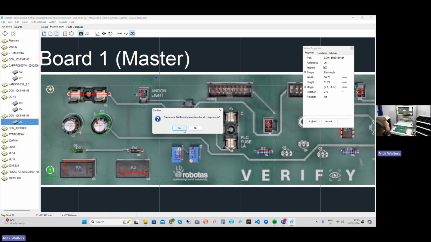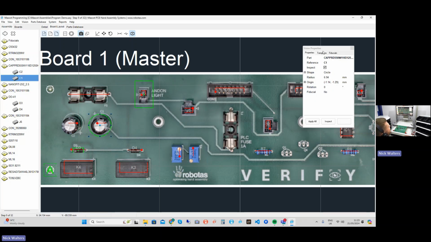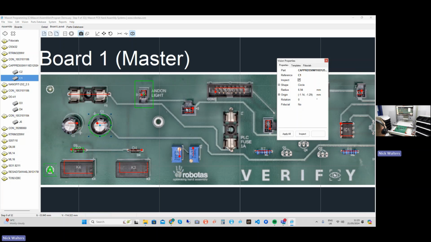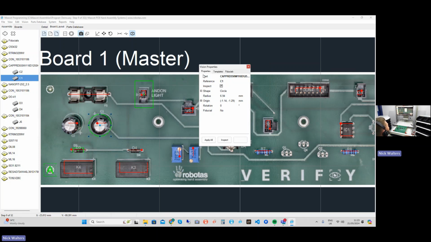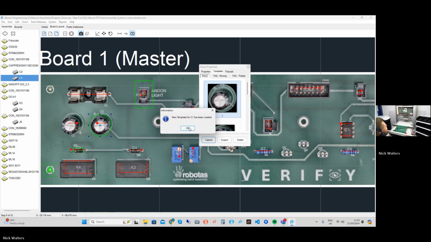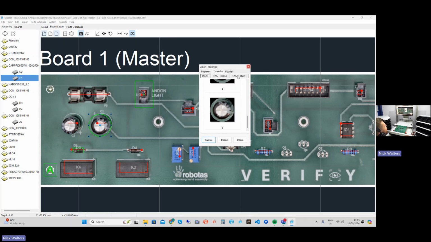So as you can see, programming the board is as simple as building the board. Now, if we wanted to add any further templates, such as we had a different colored electrolytic capacitor that is still completely valid, I would be able to create a template just for this component by selecting it, going under Templates, clicking on the Pass tab, and here I'll be able to capture, making sure it's correct, capture a new image, create below.